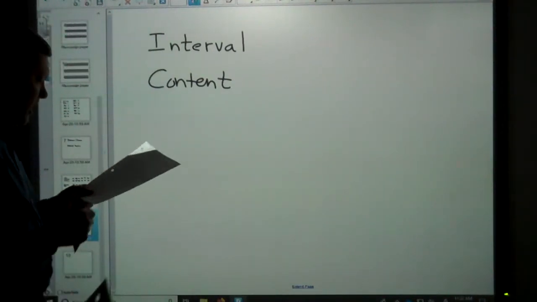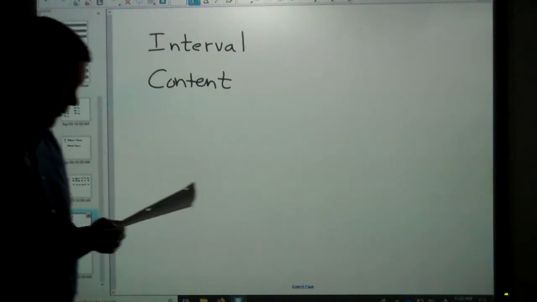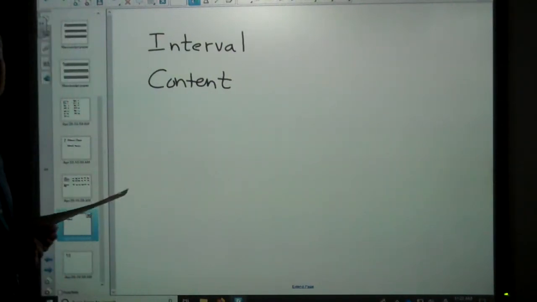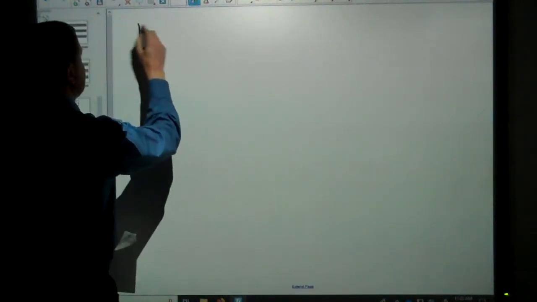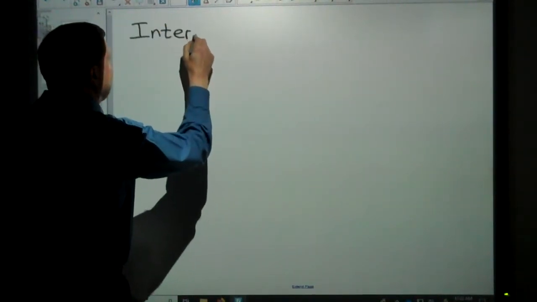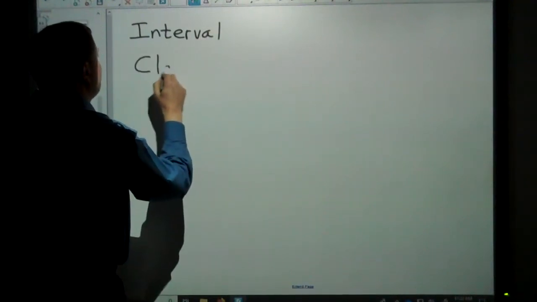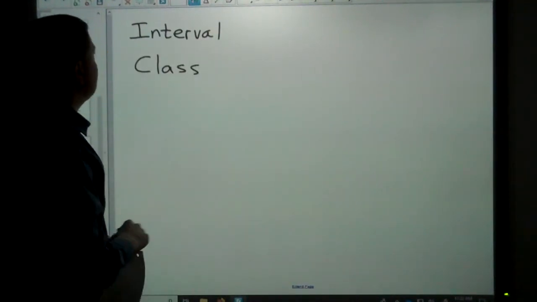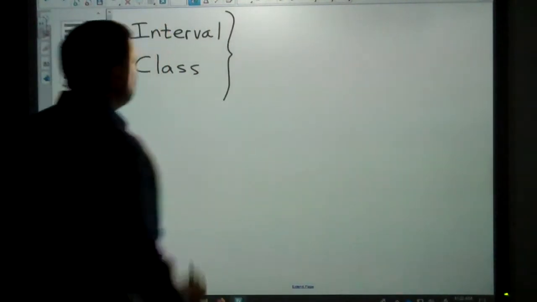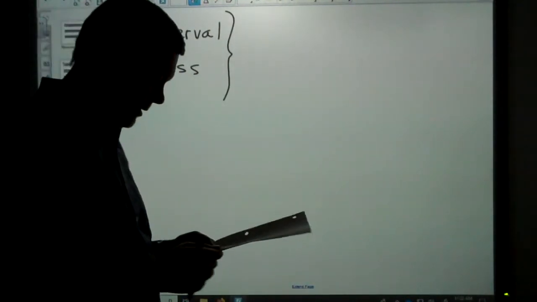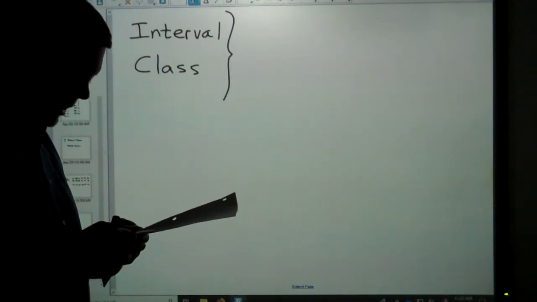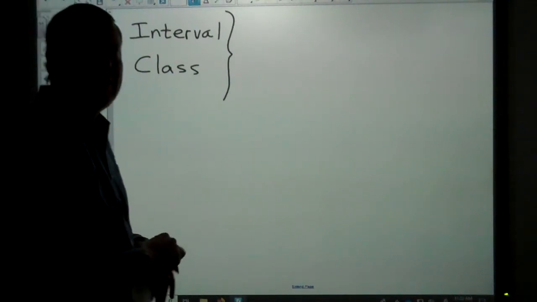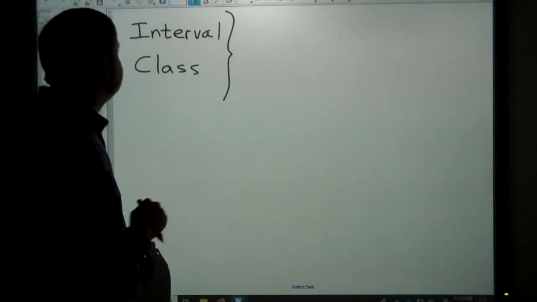In order to determine the interval content of a set, we must first categorize intervals according to interval class. Interval class. And this is the more important term. It's not exactly like what a traditional interval is. It's similar, but it doesn't represent the same information all the time. So let's define an interval class as the shortest distance between 2 pitch classes, irrespective of octave or direction.